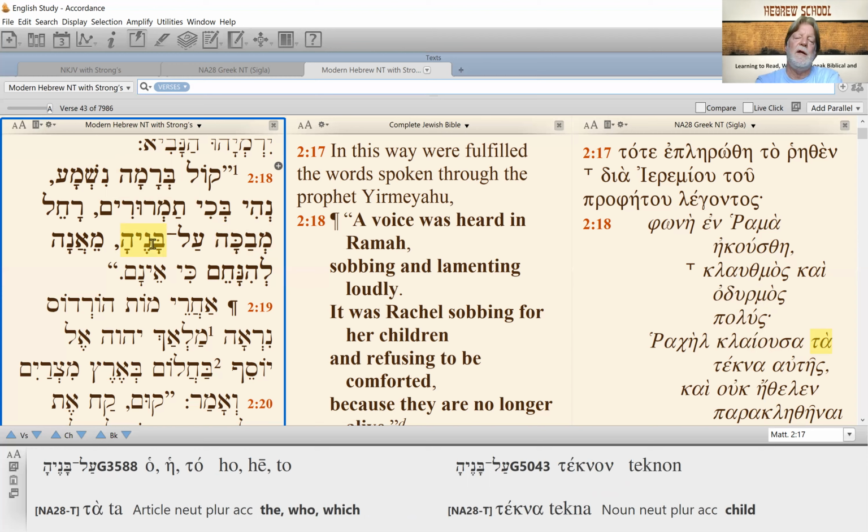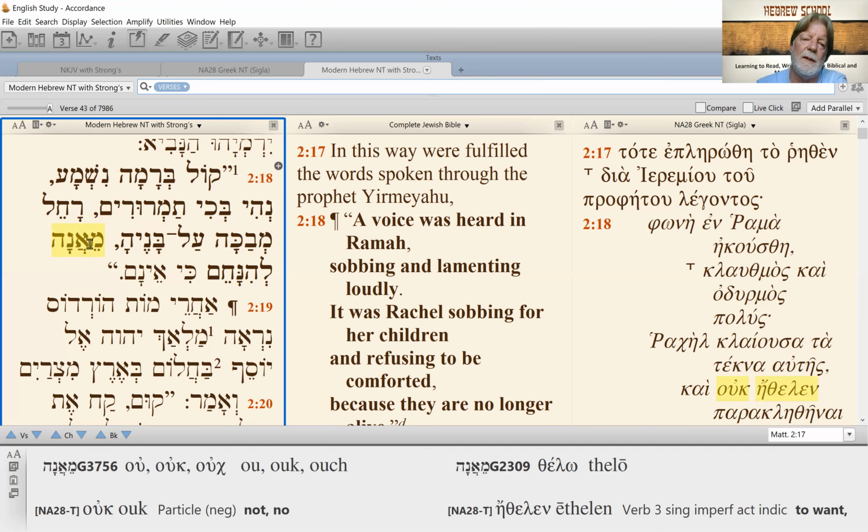Now, this is kind of interesting because the prophet pictures Rachel crying about her children, but she's the one who died in childbirth. So she may have been crying because the child that she gave birth to was causing her so much pain, and that's why she named him Benoni. But this is children, plural, about her children. So it's just hard to know what exactly that means. It's kind of ambiguous. A prophecy.